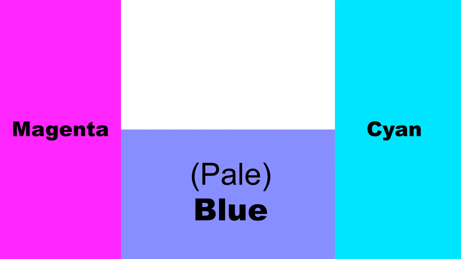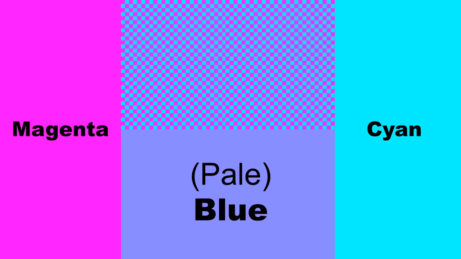Here we have an area of the screen coloured magenta. And here's another area, this time coloured cyan. At first glance, we might find it hard to believe that, provided the areas of colour are small enough, our eyes will combine the wavelengths of magenta and cyan to produce an average of both, namely blue, or pale blue in this case. This pale blue area is just for comparison to show the type of colour we will see if we combine magenta and cyan. I'll now fill in the empty area in the top half of the screen with small squares of magenta and cyan.